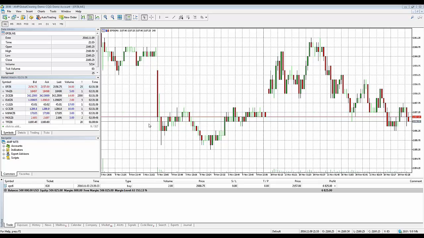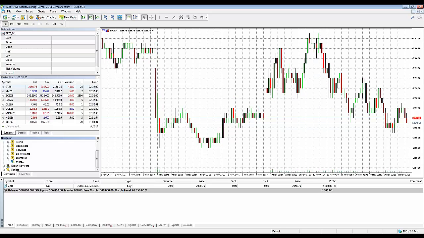So we're going to give you a short demonstration on how to download the applications within the software. This is a great tool if you're looking for a particular indicator, for example, that does not exist under the default indicator list here, and you want to search for it within the Codebase, and if it's available, you can download it. Outside of MetaTrader 5, there are a lot of developers that create their own tools, upload them into the platform, and give you the opportunity to download them for free.